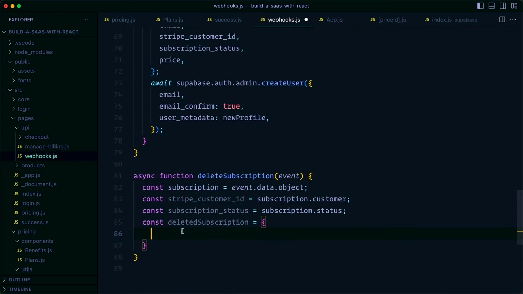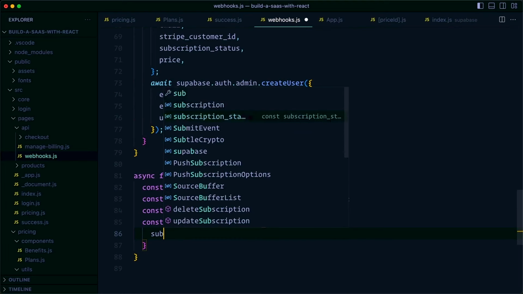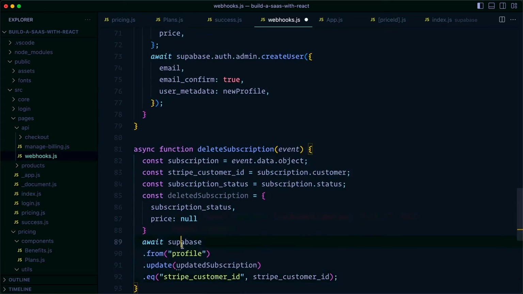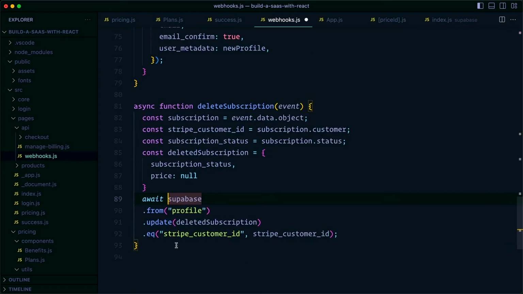We're going to first add the status and price, which will be set to null on this deleted subscription object. And we want to update, in this case, from profile, update our user, update our profile with this new data. In this case, the status will be set to canceled and the price will be null since they're not paying for anything anymore. And we want to do that only if our Stripe customer ID matches what we're getting from the event.